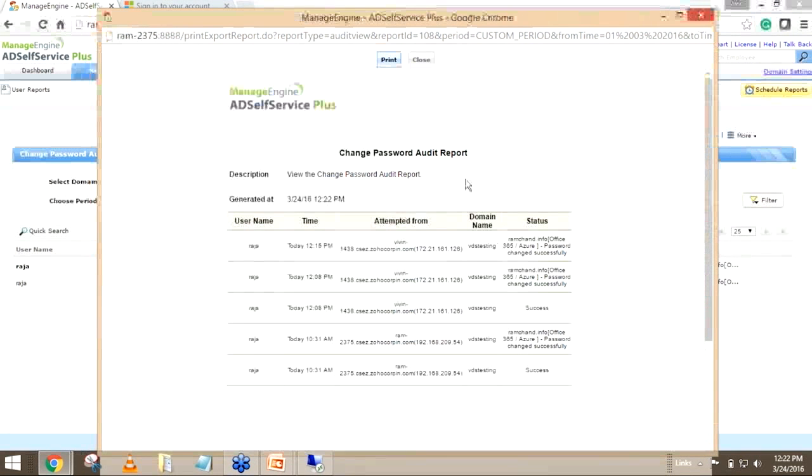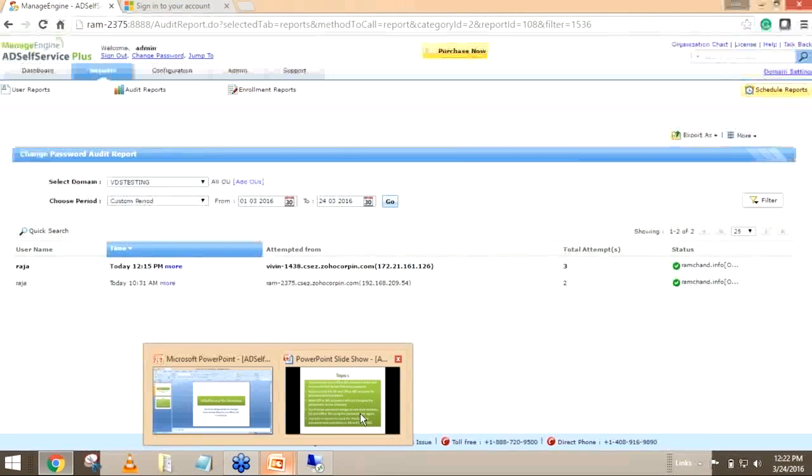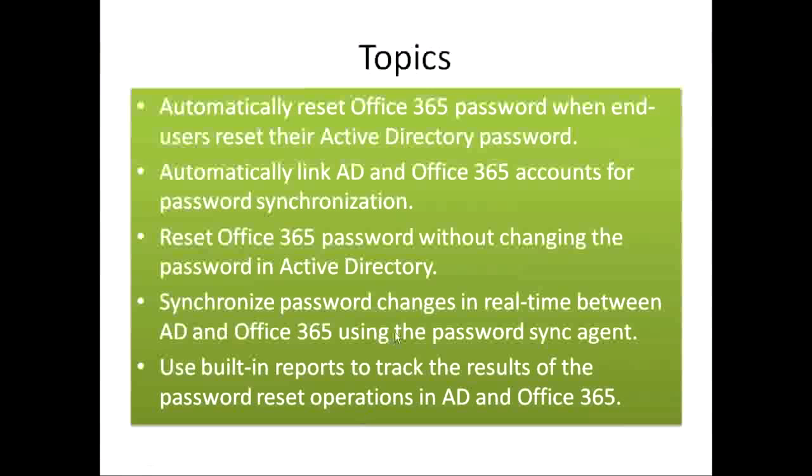Now, a quick recap of all the topics that we saw today. The first was setting up Office 365 with AD Self-Service Plus, and before that, the admin has to install the PowerShell module in the machine where AD Self-Service Plus is running.